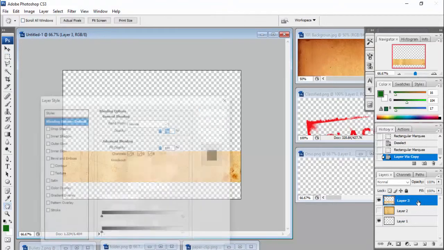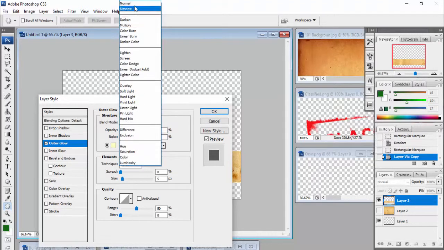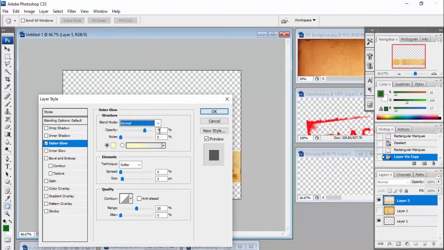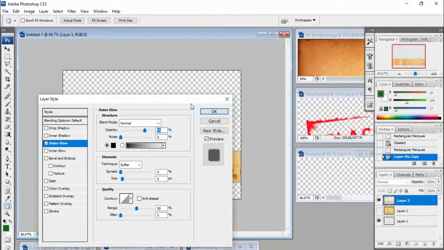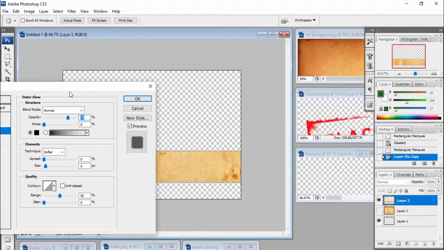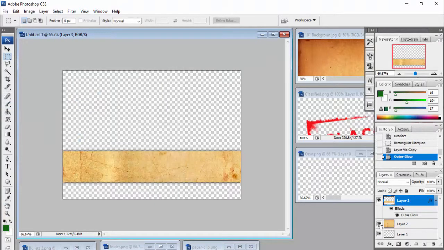First thing I'm going to do is put on an outer glow. Let's take that up to normal. I'm going to leave that at 75 for the moment, but I would like black. So you scroll down to the bottom. Let's go down into there, drop that on, and let's just see what that looks like. Not quite enough for the moment, so I think I'm going to make that a little bit bigger, maybe spread it a bit more. Let's have a look now. Drop the background image on.